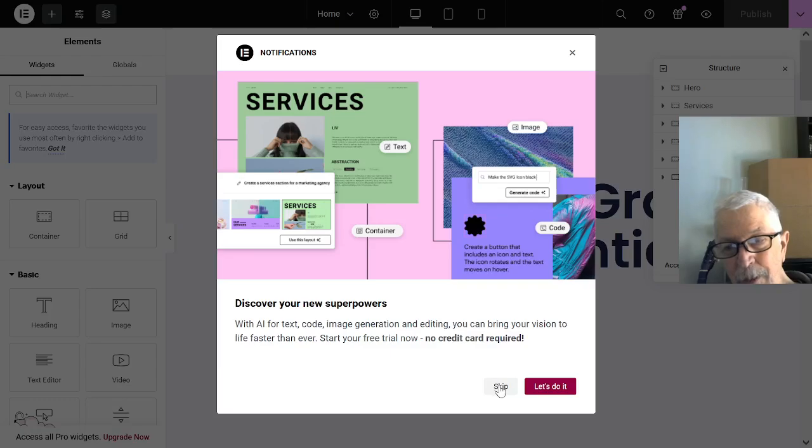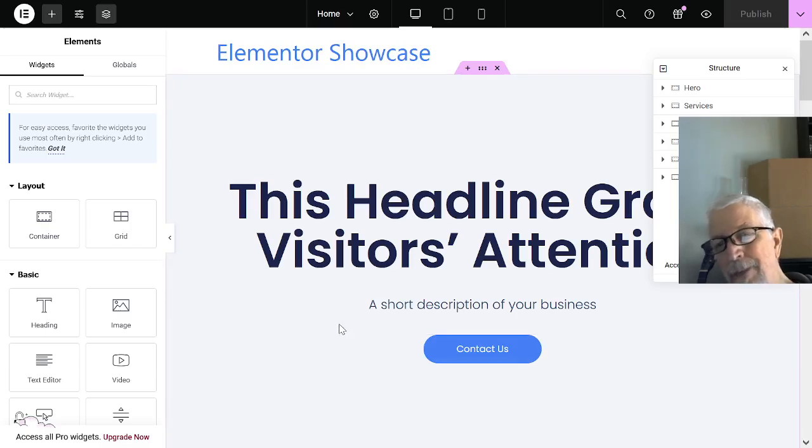And I'm going to skip. This is like a promo for their AI. So I'm going to skip that because I don't want to use AI right now. So that's something you might want to explore if you have the desire to.